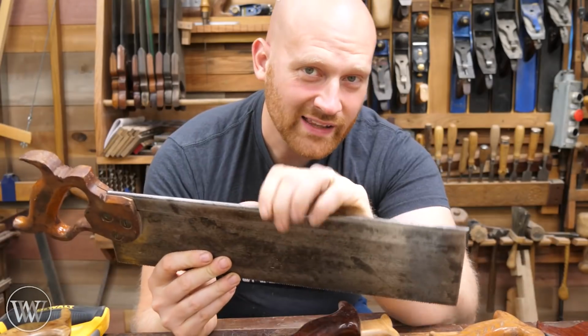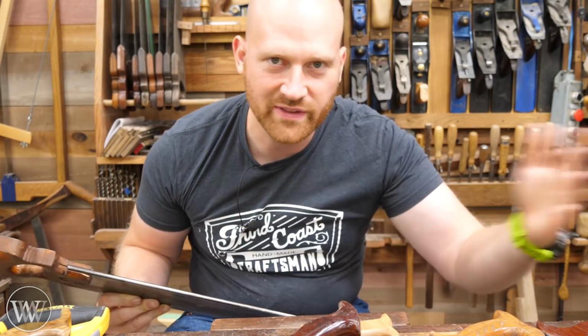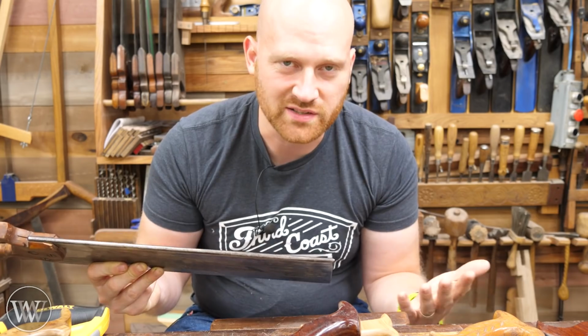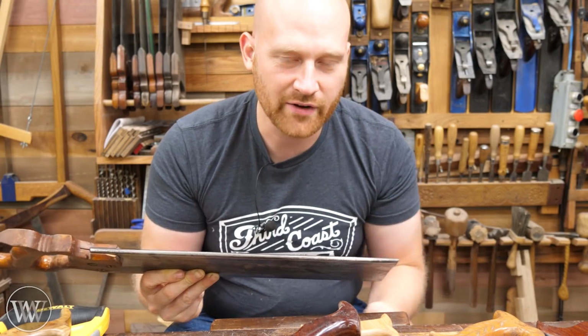A lot of people are going to talk about the steel used in the saw and how that's incredibly important. And I really have to say, it's not important. All of these saws, the cheapest to the most expensive, are all going to be using a decent spring steel. And that's all you need for the saw. It's something that you're going to be able to sharpen and work through. The steel really doesn't matter that much.